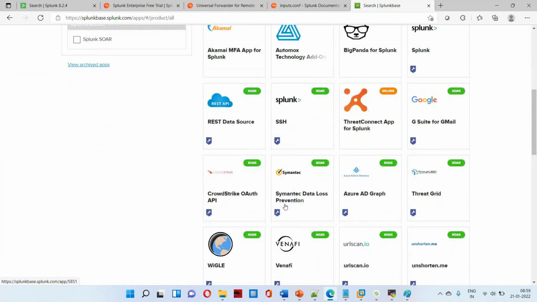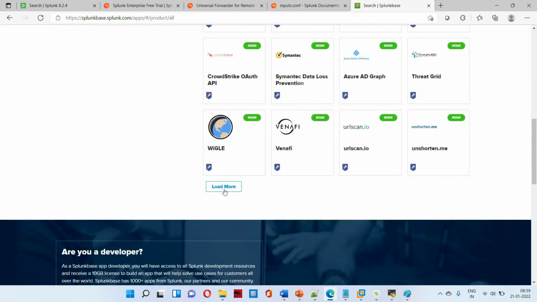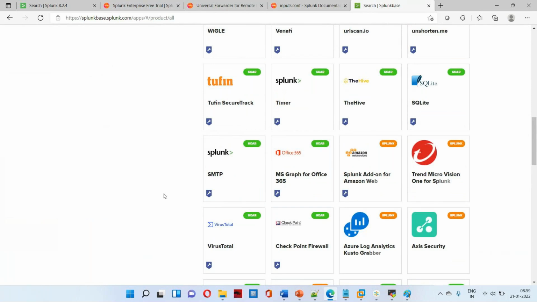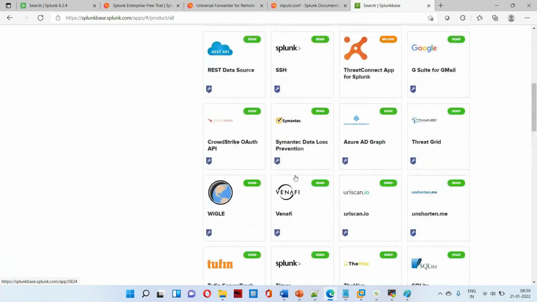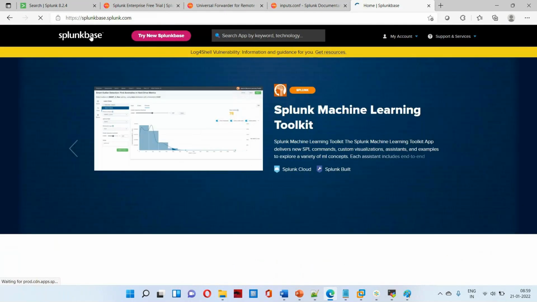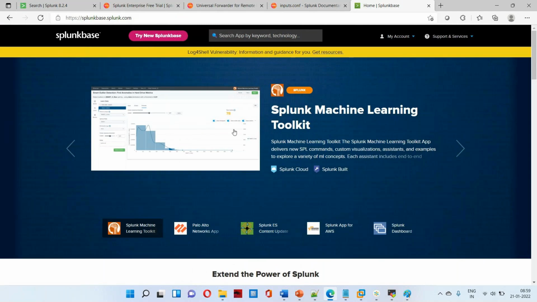These are the vendors: Trend Micro, AWS, Office 365. Got it? So this is a beautiful feature of Splunkbase, where you can integrate any system to Splunk.